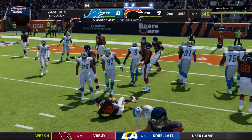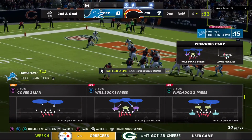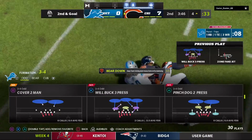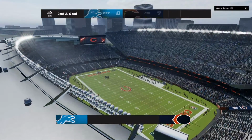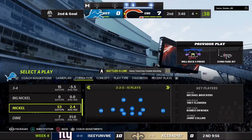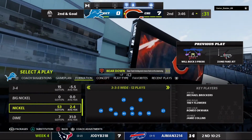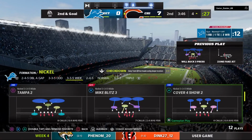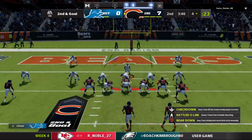Montgomery, he is going nowhere in a hurry as he is going to lose yardage here in a big way. It's a loss of 4 on the 1st down play. Defense really sold out there to stop the run. Understandable down near the goal line. Now on 2nd down, you have to wonder, might we see play action here and a flip right over the top? The Lions now going to use the 2nd of their timeouts. So as they take it over, we step aside. Line of scrimmage, again the 4-yard line, 2nd and goal.